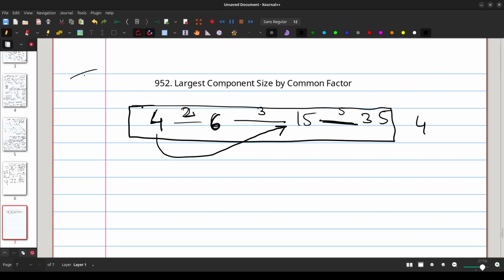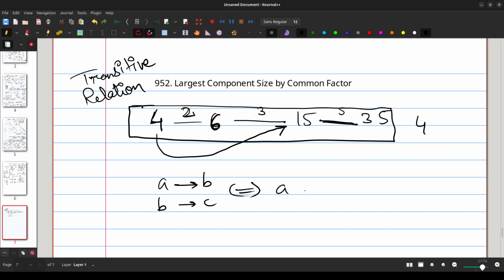You call that a transitive relation, where if A relates to B, and B relates to C, then A also relates to C. This transitive relation can be extended to whatever length, so DSU can merge these transitive relations in a single go. That's the whole point of DSU.